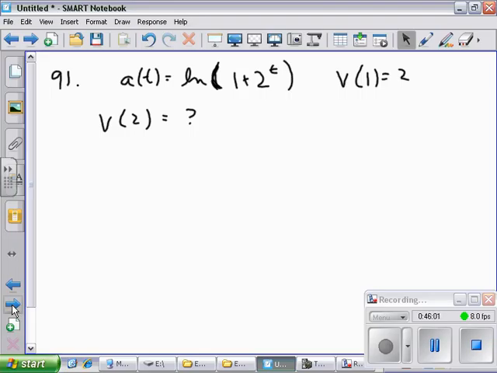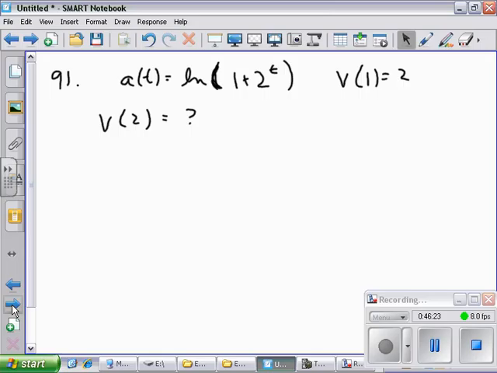Now, if this was without a calculator, what would you do? You take the antiderivative, you would figure out what C is with the given point, and then you plug it in. But you have a calculator, so you don't do that when they give you a derivative and a point, when they want the y somewhere else.